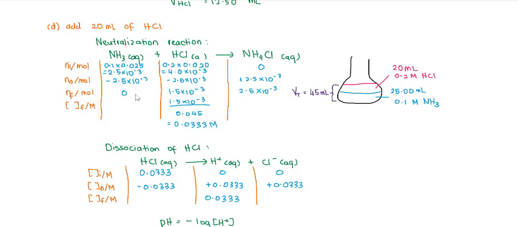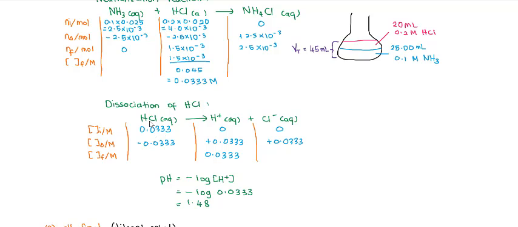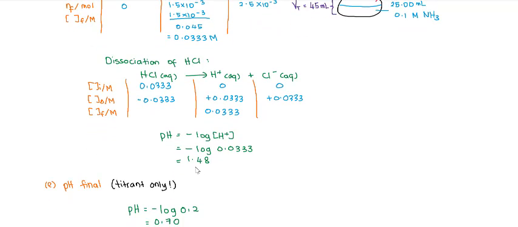Next, let's look at what happens if we add 20 mL of HCl. Now the number of moles of base is smaller than acid, so base becomes the limiting reactant. There is no weak base present, only strong acid and salt. This is not a buffer solution. The pH depends on the strong acid. Since this is a strong acid, it fully dissociates into H+ and Cl- ions. The pH is 1.48.